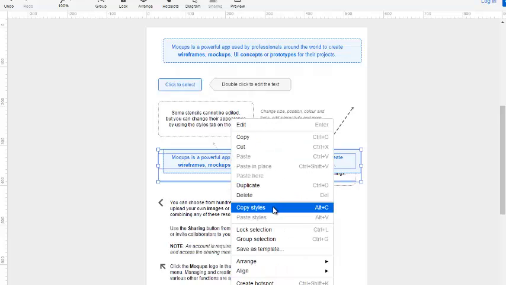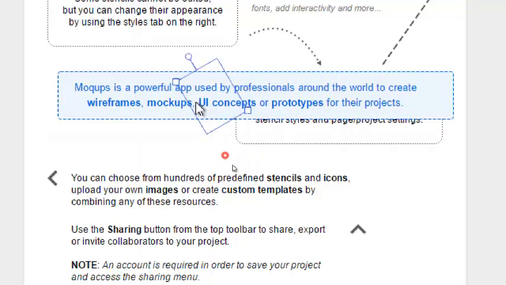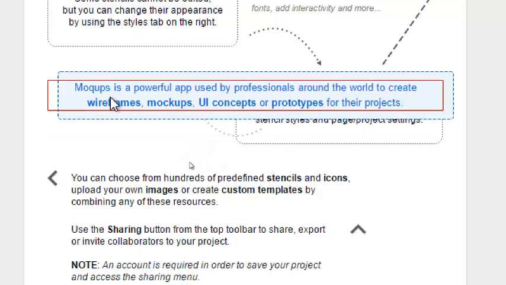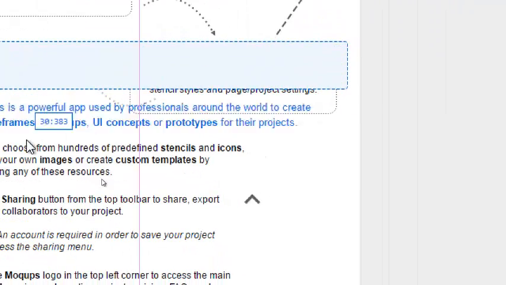You can lock certain selections so that if you're trying to select things around them or working on top of them, you're not constantly accidentally clicking on that shape and moving it. So if I click lock for this selection here, what happens is you get these red outlines around it. And if I try clicking on it, not much happens. I can't move it. The red tells me that it's locked. I can still see it, but can't do much with it. Now to fix that, I can right click and unlock the selection, and then it returns back to normal. And there you go. This one is still locked.